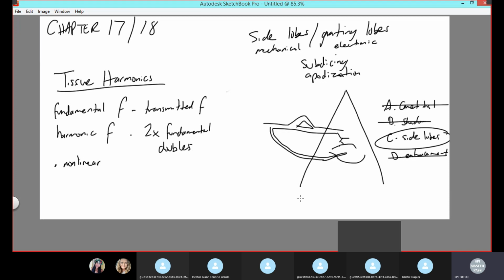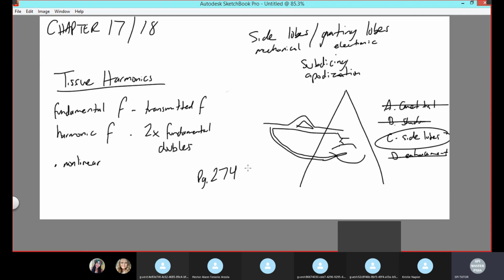Okay, and this is where I tell you about the summaries. On page 274 in the book, they give you a summary of tissue harmonics. That right there is what you need to know. So funny story, a while ago I was going through each chapter and doing my own summaries because I figured, let me see if I can chop this down even more and share it with students who take my class, and say, hey, listen, this is the chapter summary. Just read this, and you're good enough with this.